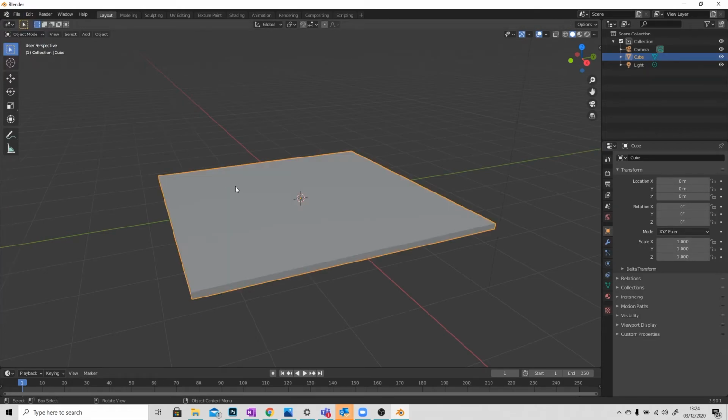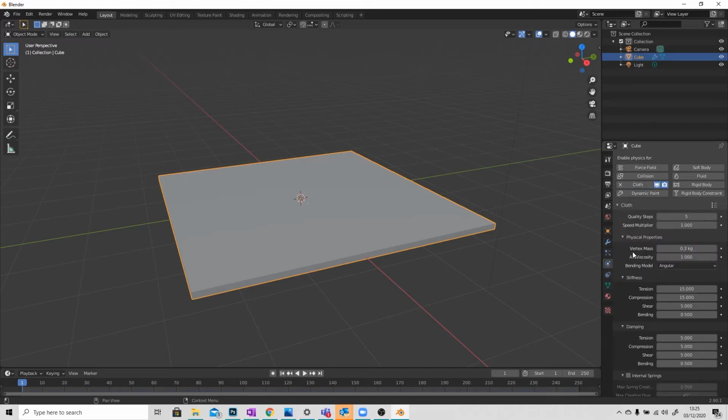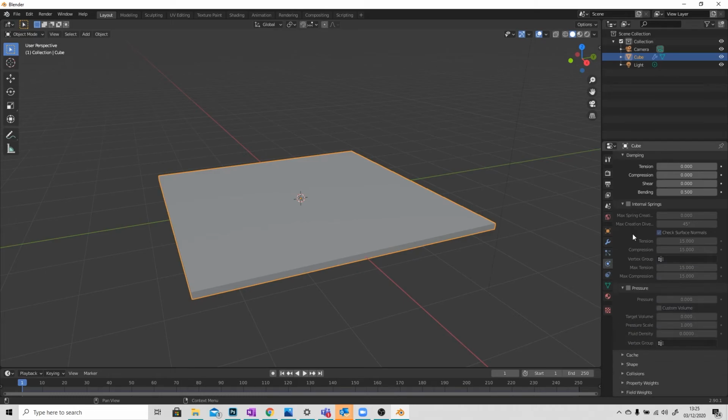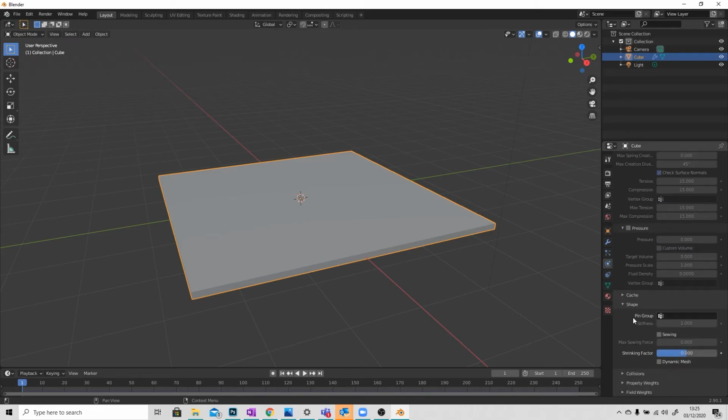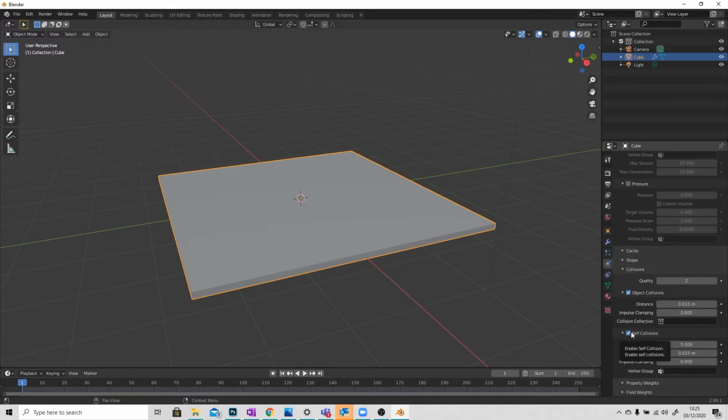We'll go back to object mode, and we're going to go to the physics properties on the right hand side here, and we're going to apply the cloth physics, and we're going to go to the presets, and we're going to change it to silk just like we did with the curtains. A couple of things we need to change. We actually need to go down to shape, we need to go down to collisions, and we need to turn on self collisions again so nothing's glitching through. And we'll increase the quality as well because the force field is going to really stretch this mesh, so we're going to make it quite high quality.